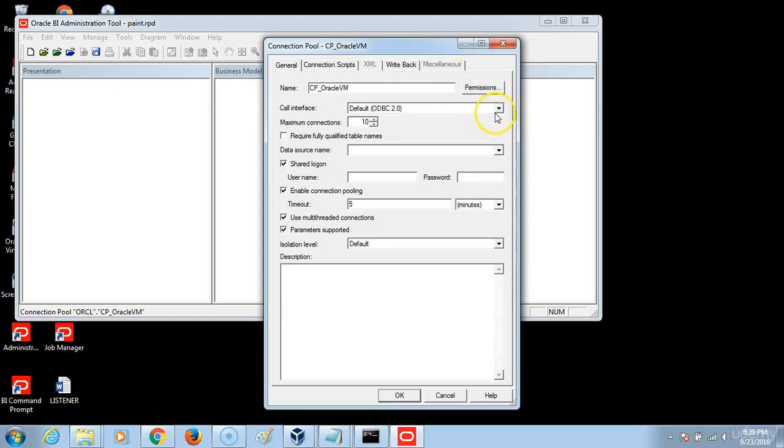And then for the data source, we'll leave it as is for now, and just here type Paint, and the password for Paint, which is admin123.